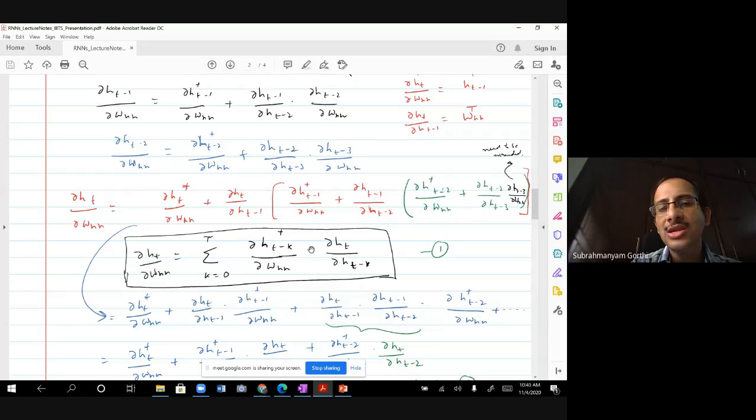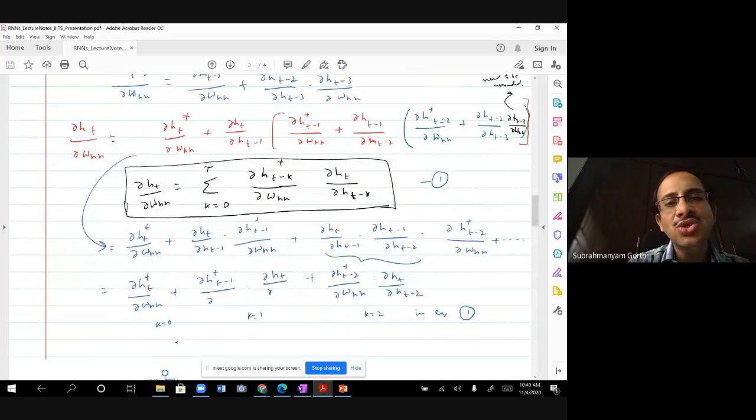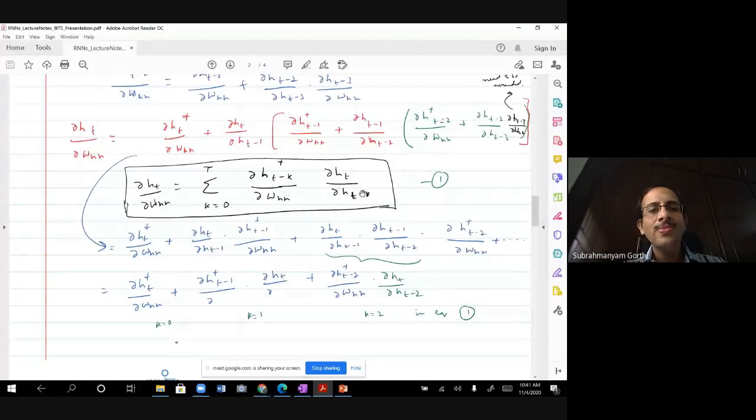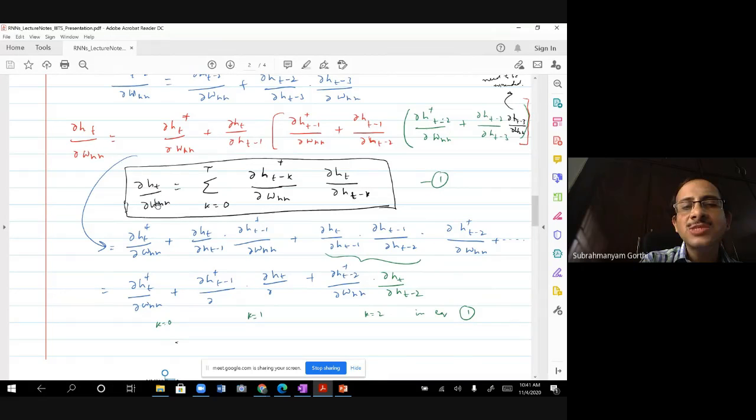I request you to work on this at home to get a clear picture, because unless you work on it once, it will not be clear. What I'm doing here is giving a base idea of how it is done, because you should understand backpropagation to understand recurrent neural networks better. So now you can say that this weight update is equal to the explicit derivative at instant t-k, into its relation ∂h_t by ∂h_{t-k}, summed over all times from 0 till time T. We consider all of them to write the derivative for updating the weights.